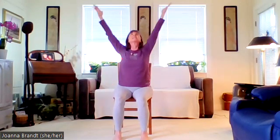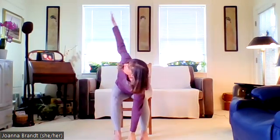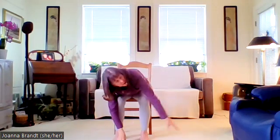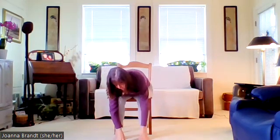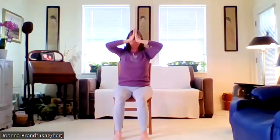Last one. Inhale. Anjali Mudra or swan dive over. Reach one arm out and up. Look up at your hand. Come on back down. Reach the other arm. And down. Come on back up. Anjali Mudra.